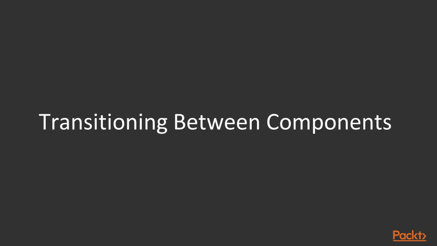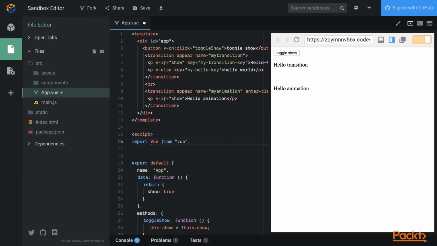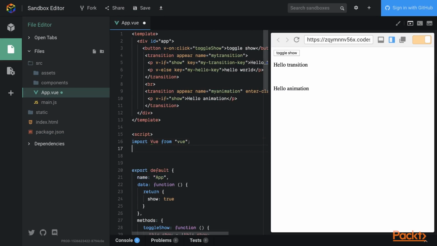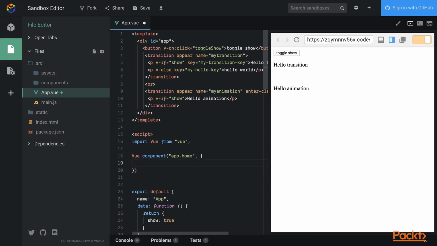Transitioning between components. Transitioning between components is even simpler. We don't need to provide a key attribute. So we can create, for example, a Vue component called app-home with a template, with a div, and inside that div, create a text, home. And we can do the same for the second component, app-about, and text about.